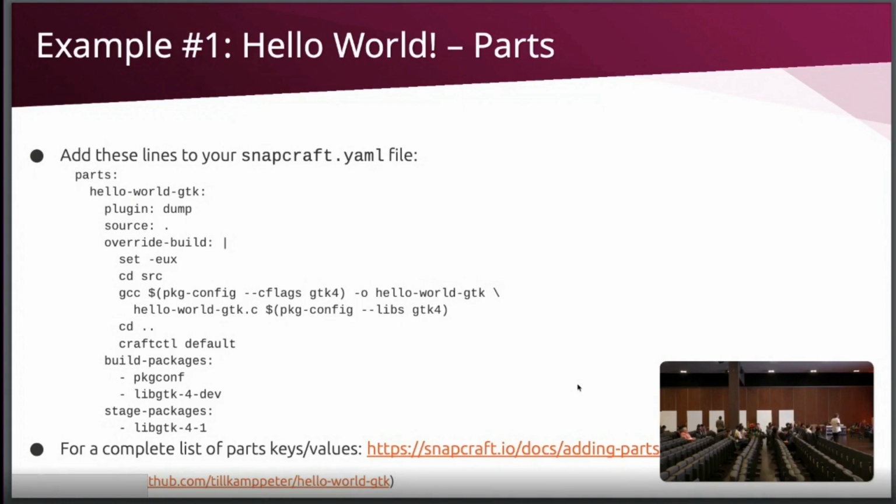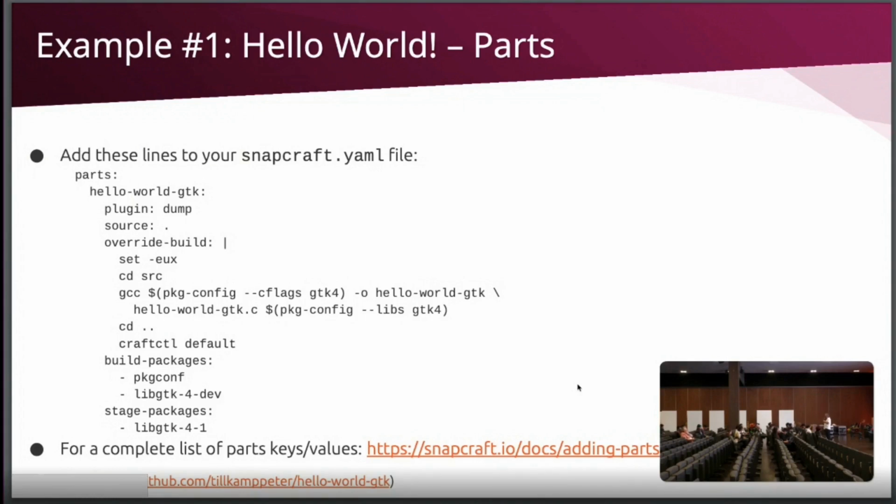And you see the craftctl default as the last line of the shell script. This line can be put at any place in the shell script, and when this line is executed, the default method is executed.